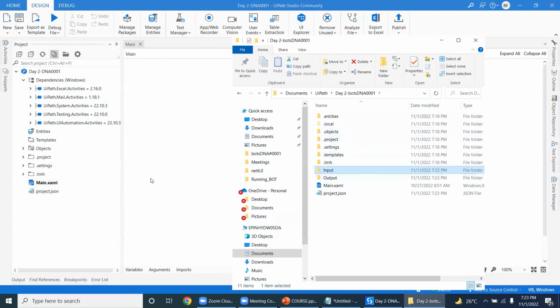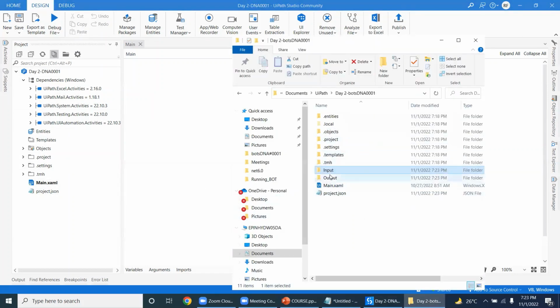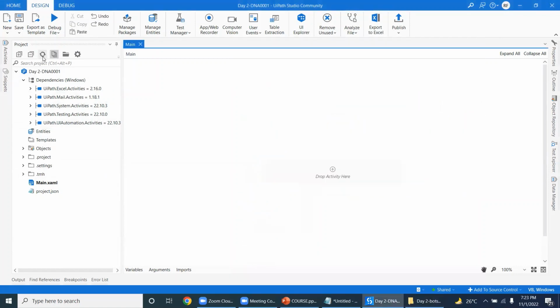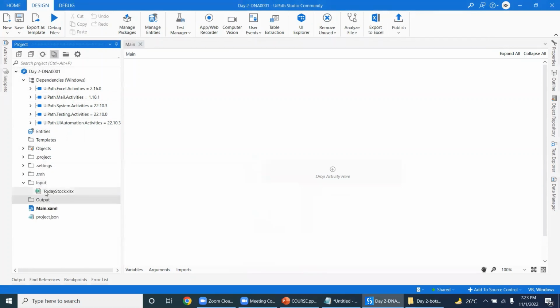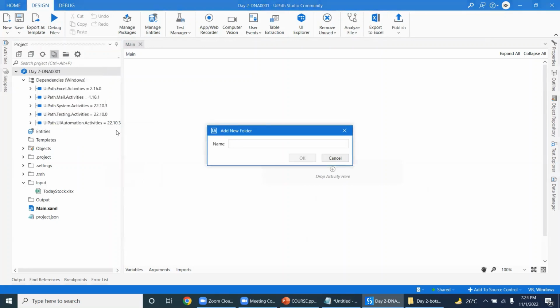The same folder structure will show here. Whatever folders and files we created there, if you want them to appear here, you have to click on the refresh button. Currently we don't have them, right? Click on the refresh button. Now you see the input folder and output folder, and under the input folder the Excel file is there. You can even create new input files and add new folders from here.